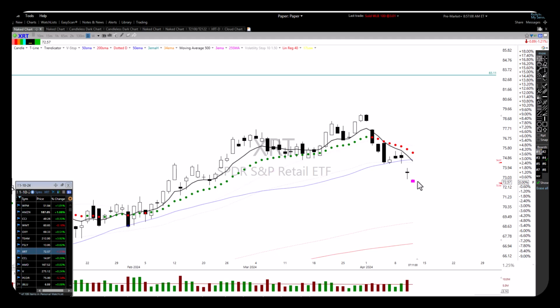XRT, short. Now, XRT, it's gone a little far here. What I want to do is put this on the watch list. I'm not really looking to short this today. What I would really like is for a little bit of buying to come into XRT, move it up a little bit, and then look for that short, look for that sell signal up there, that reason to get in it, and then short it, let it move down further, make some money on it.